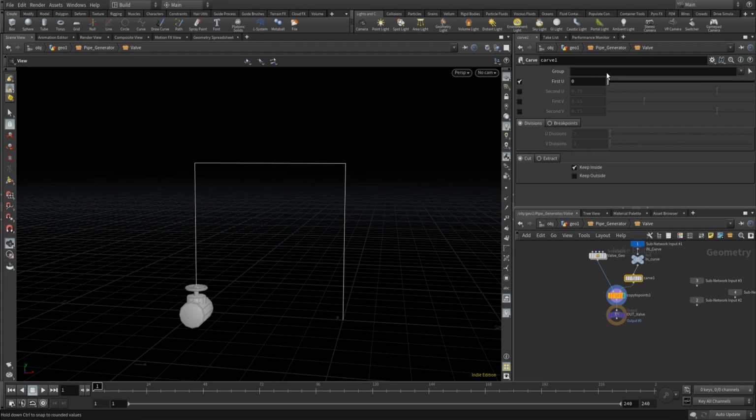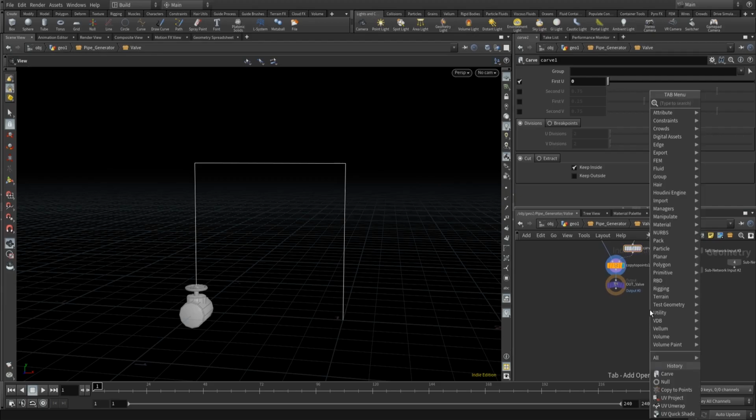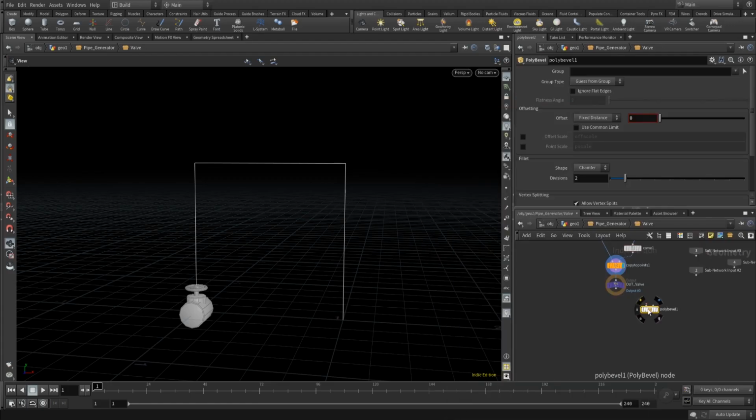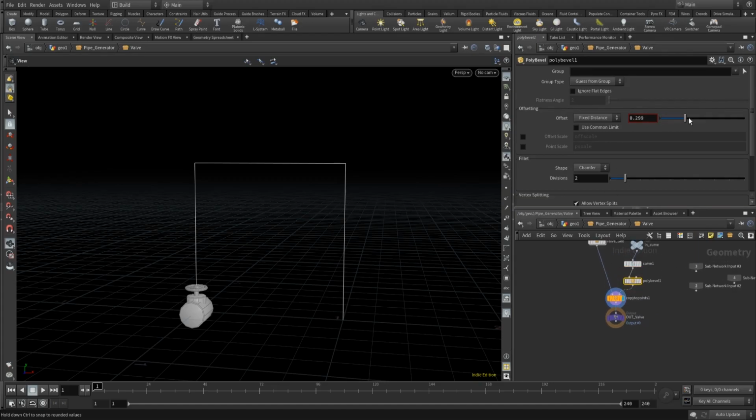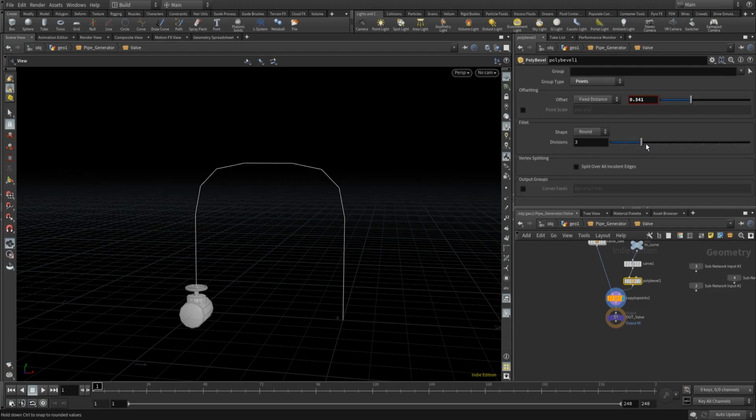But I don't want it to be able to go into the corner pieces where we already created all our corner stuff. So I'm going to create another polybevel, and in this polybevel, again with our distance, points, we can actually have those corner pieces.